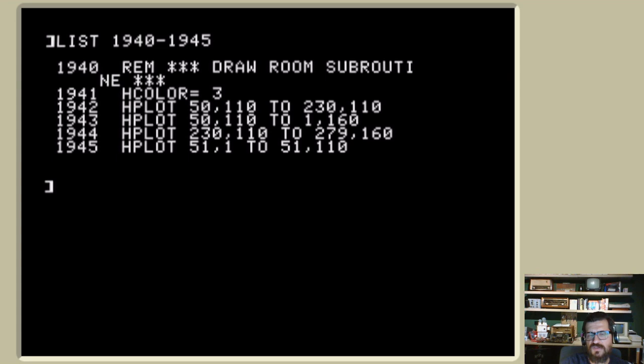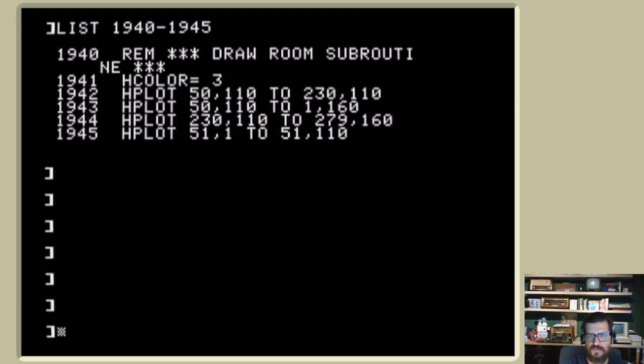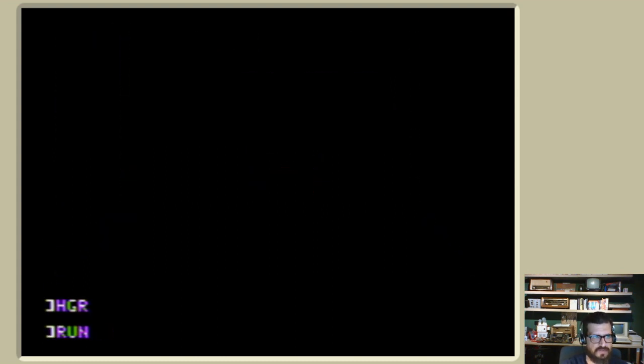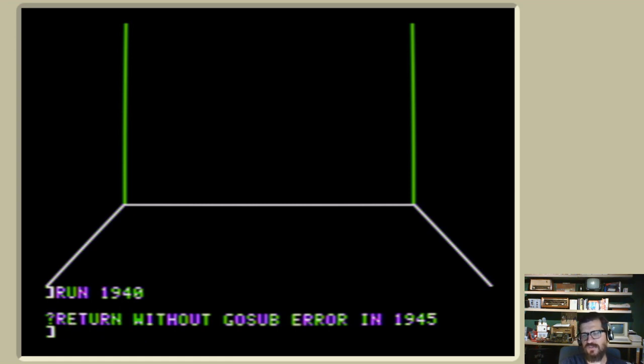So this routine basically sets the color to 3, which is whitish, and then draws a number of lines. If you want to see what this does, we can execute line 1940 directly. Because this subroutine returns at some point and we are just running this line, we get this error, but we don't care. You can see the result of this particular subroutine, and that's what matters.